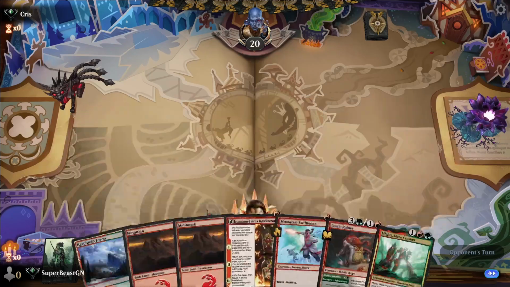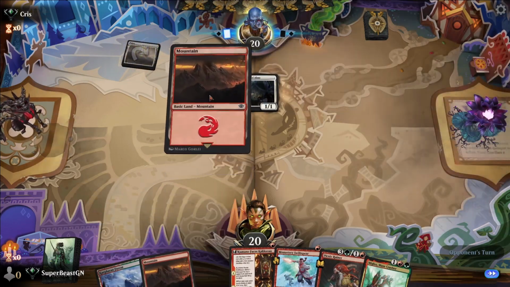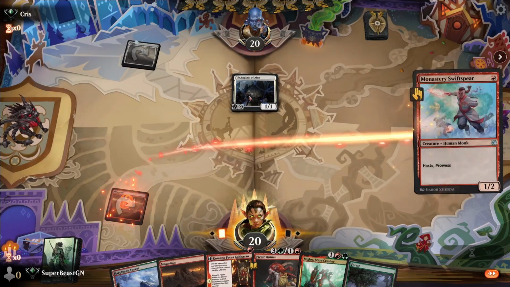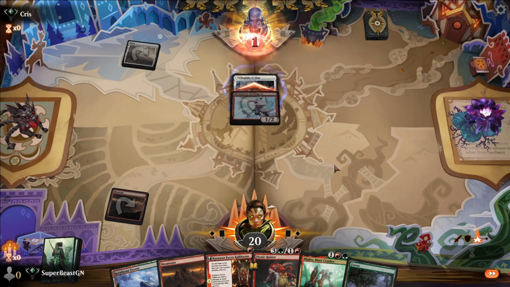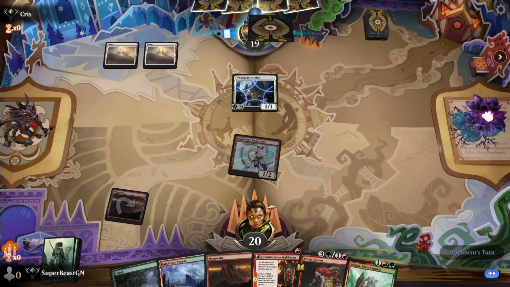Opponent goes first. Mono red because we have the Karplusan Forest. Oh no, mono white. Your first strike does nothing for me. What do I want to do?